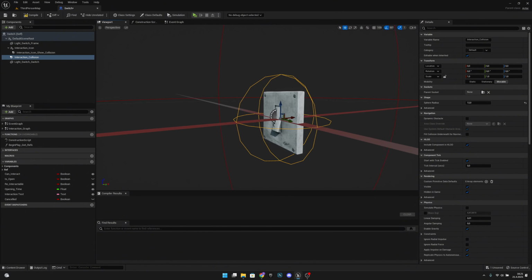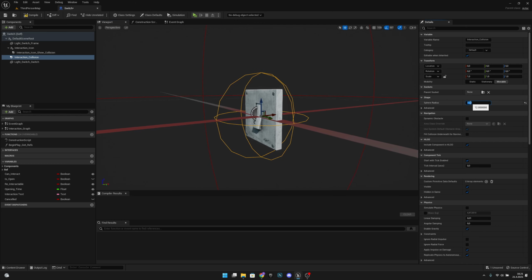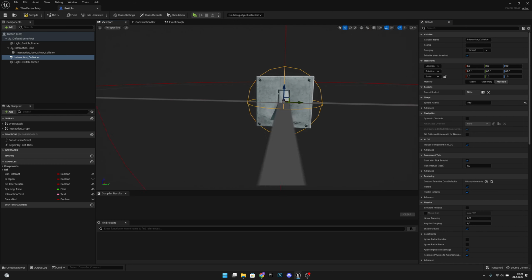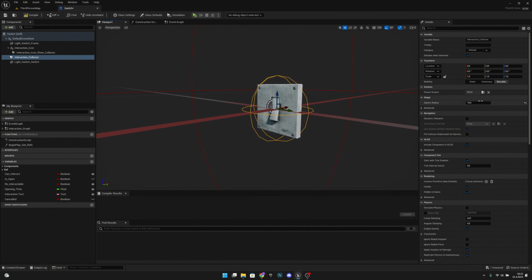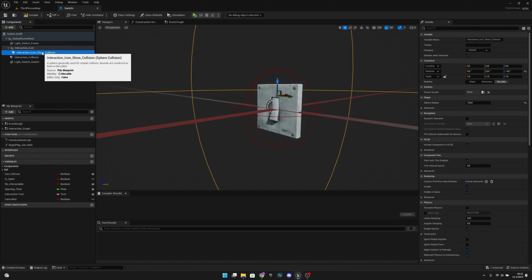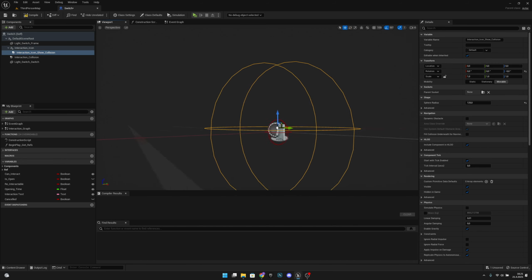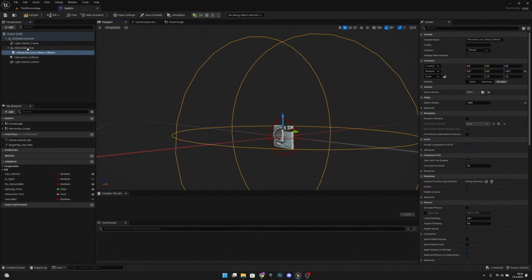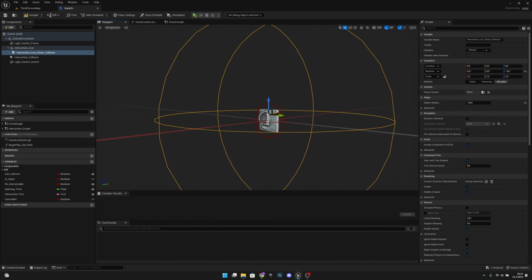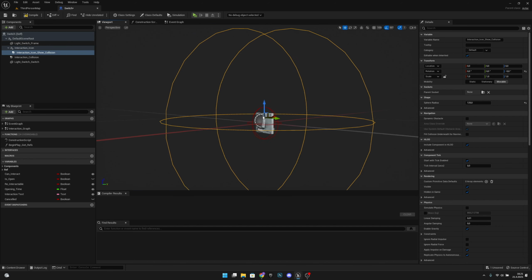Or maybe, yeah, 12 is good. Even maybe 10. No, let's leave it to 12. Okay. And also, interaction icon show collision. It should be at the right position because it's under the interaction icon. Okay, so now we have everything set here.